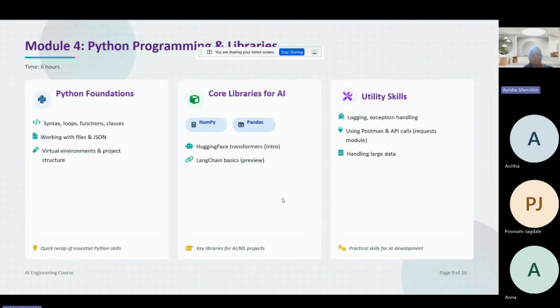So far, do you have any questions? I'm just asking to keep you aware of all the topics that we are covering in this particular course. If you have any questions, please feel free to ask me. If not, I'll go to module 4. Any questions?